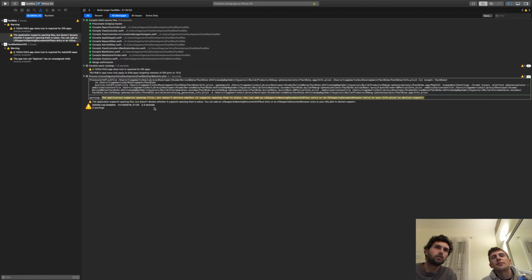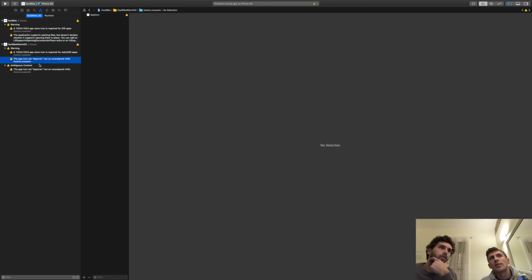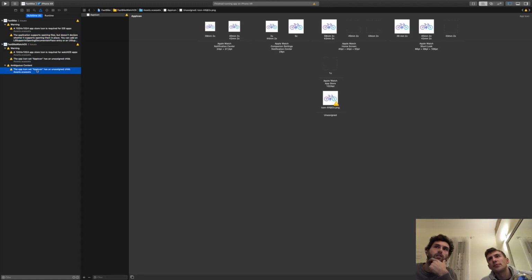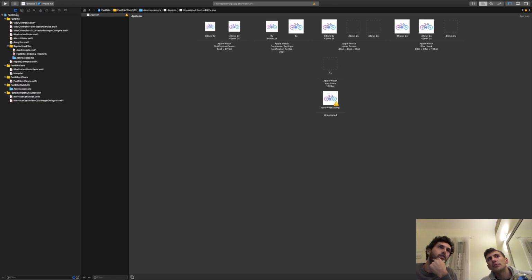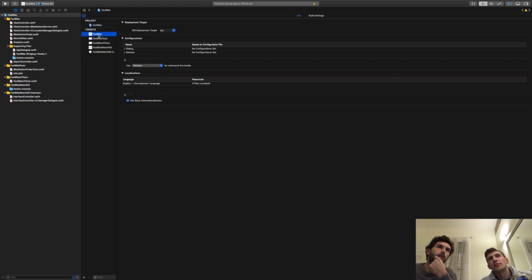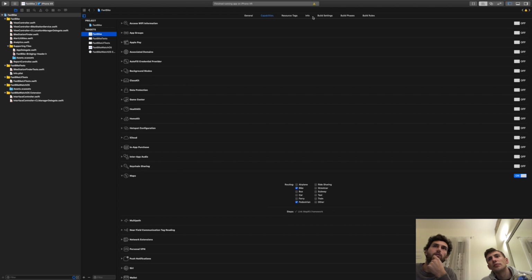Okay, supporting the application, supporting files. Interesting. The thing is that this application can also be opened by other applications.